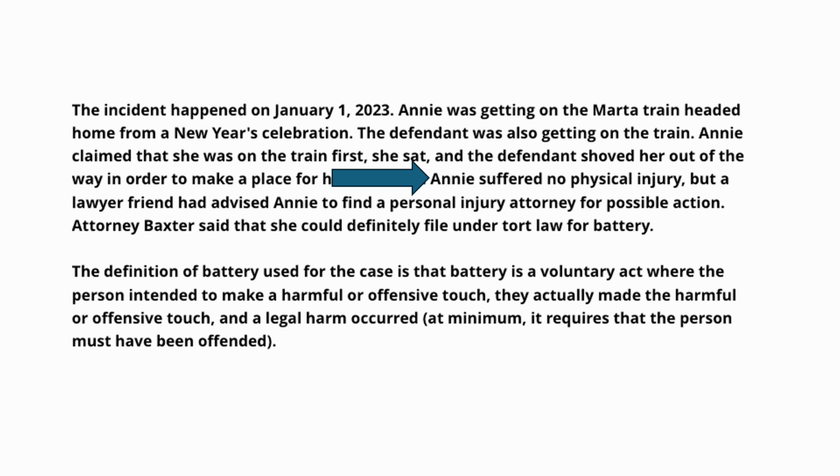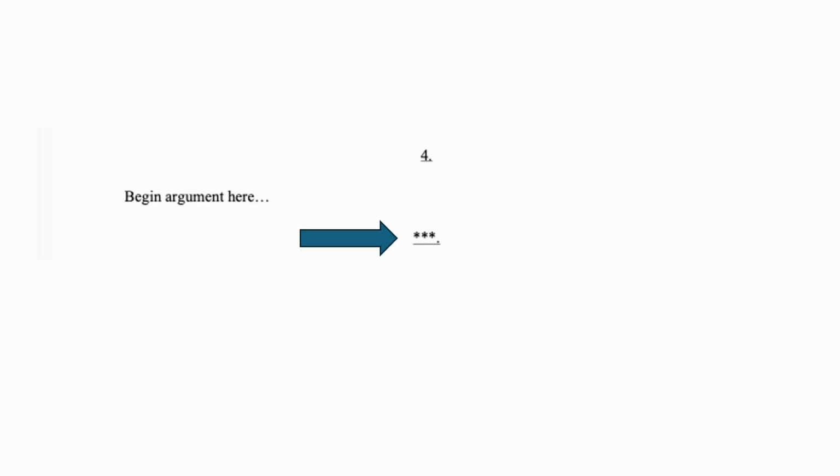So we just have to state that there was this legal harm, that she suffered emotional damage as a result, or you can add that there was distress or humiliation. Those things don't change that underlying hypothetical, because the emotional damage is what it is. Okay. So again, you can put in there whatever it is that you want. Now, we're going to come back over here and add that information in. If you're going to add it in with like it rose to a level of battery and all of that, and you're going to create a separate paragraph, then just go ahead and add all the emotional stuff onto this particular paragraph.